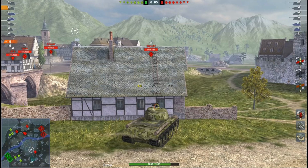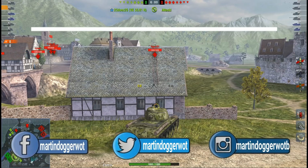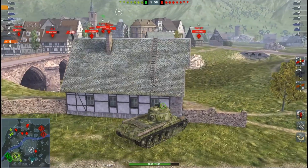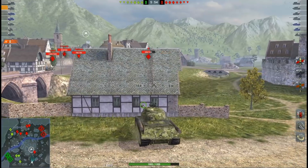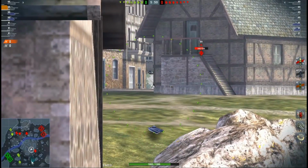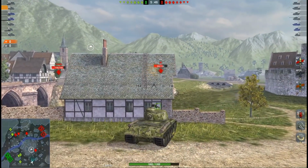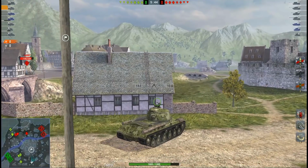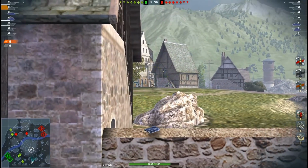Needed 12 seconds to go. Takes quite a long time for this tank to reload. By the time he will pull out a Tiger B, it should have been reloaded. And his team, the red team, have committed to the flank. That's a 5 versus 3 on that flank, and he's gonna try to side creep out at way too much of an angle. You can over angle this tank. You can angle it pretty severely, but that one was, I think, well, a bit too much.